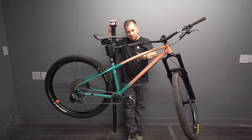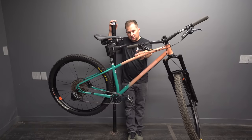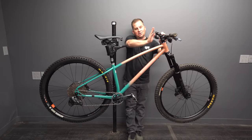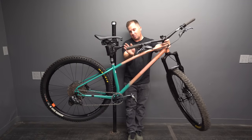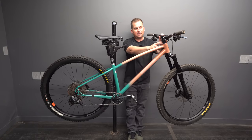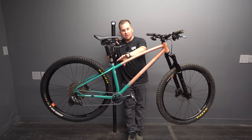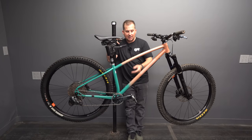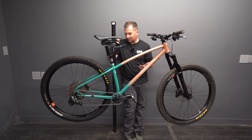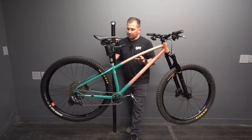You've got to be careful with sloped top tubes that your levers don't gouge the top. Right now they don't — the head angle is so slack that it brings the bars lower, so they're not rubbing, but they're close. If I didn't run this many spacers, it'd probably rub. Really beautiful oval tubing. I like seeing the handcrafted nature of it, that a human was behind it.